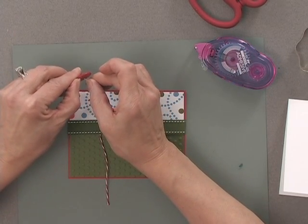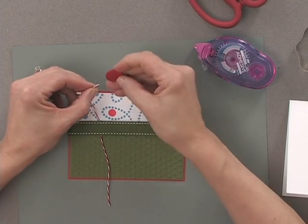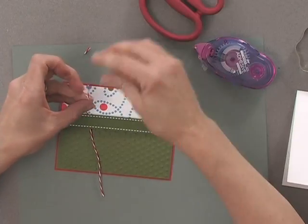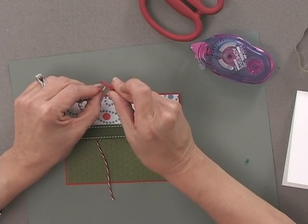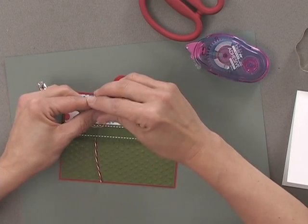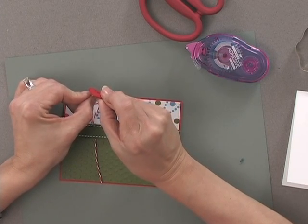through one hole. And just because a button has 4 holes doesn't mean you have to thread the twine through all of them. You can, let me just cut that. I think I frayed it a little bit. There we go. You can just thread the twine through 2 of them and leave 2 of the holes empty. Now, if you have trouble like I'm having, you might want to lick the twine and twist it a little bit, and that will make it a little bit easier to thread through.